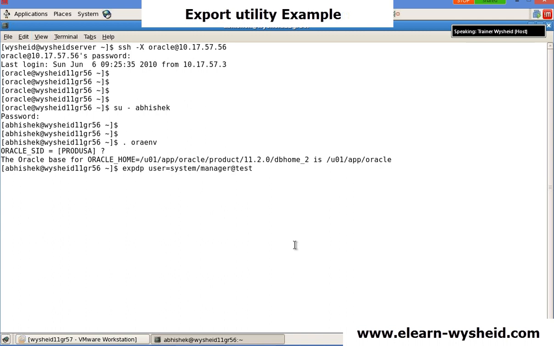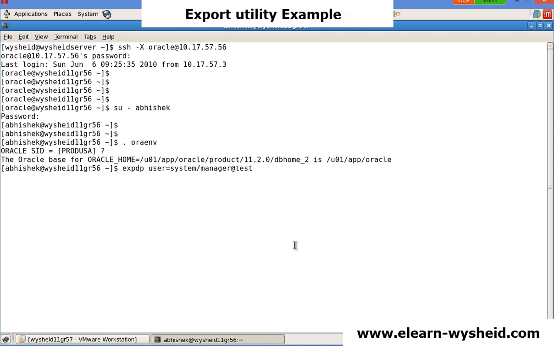Vimal, is there any restriction, like the fundamental difference, when you're using export? I have used that previously. You can export tables or users or the whole database itself, right? Do we have the same things here too, like in export data pump?